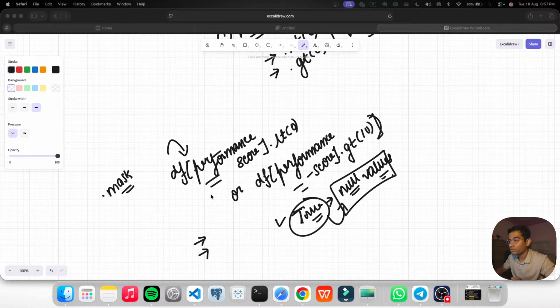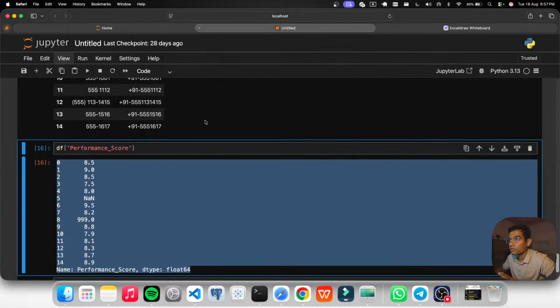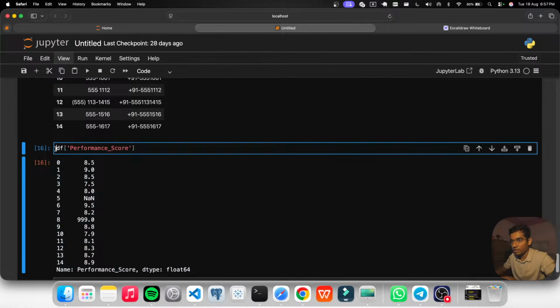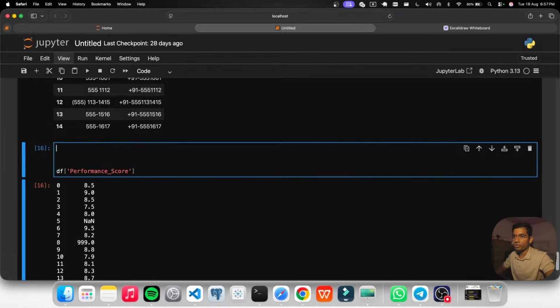Okay, now let's do the practical part using Jupyter Notebook. Let's create a new column. I will write df correct score, then df performance score.